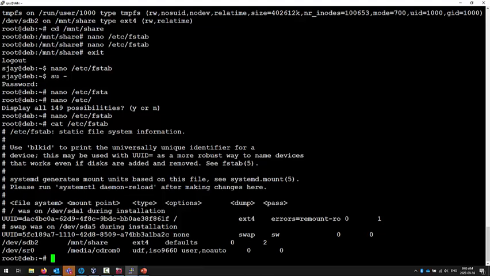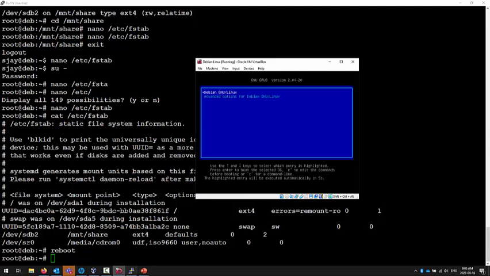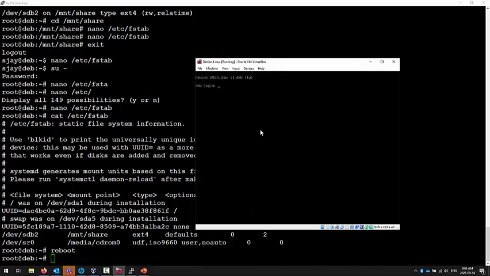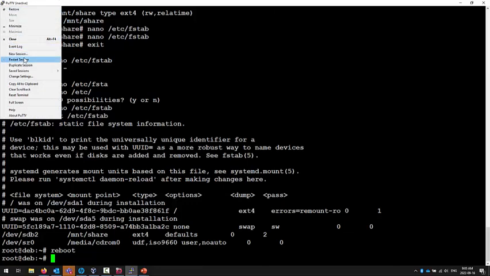At this point, you can type in reboot, and it will reboot your system. Now I'm using the remote connection tool PuTTY, so this is going to cause problems for me, but I will get it back up and running in a sec. Here's my instance of Debian, going through the reboot process, and if there's any problems, it will let me know right away. If it has problems finding the partitions, it will complain right here. If you have that problem, let your instructor know, and we'll go over it together. But now that it is back up and running, I should be able to go back and restart the session.